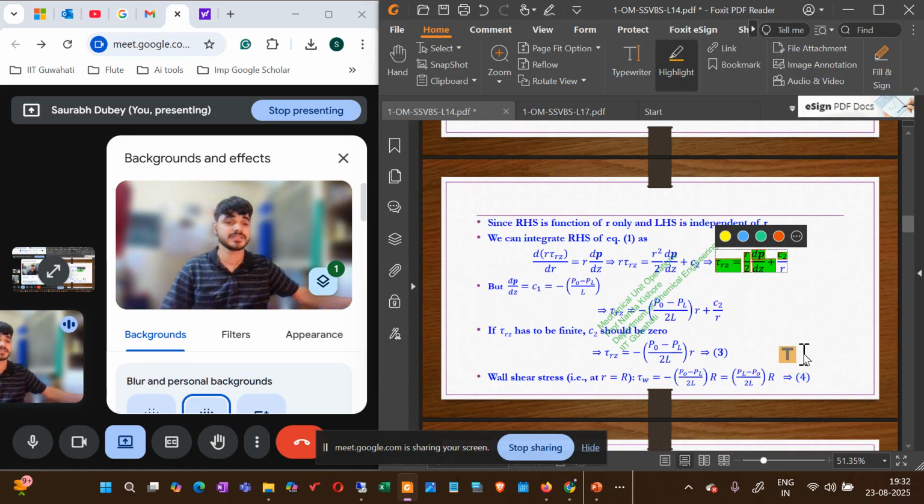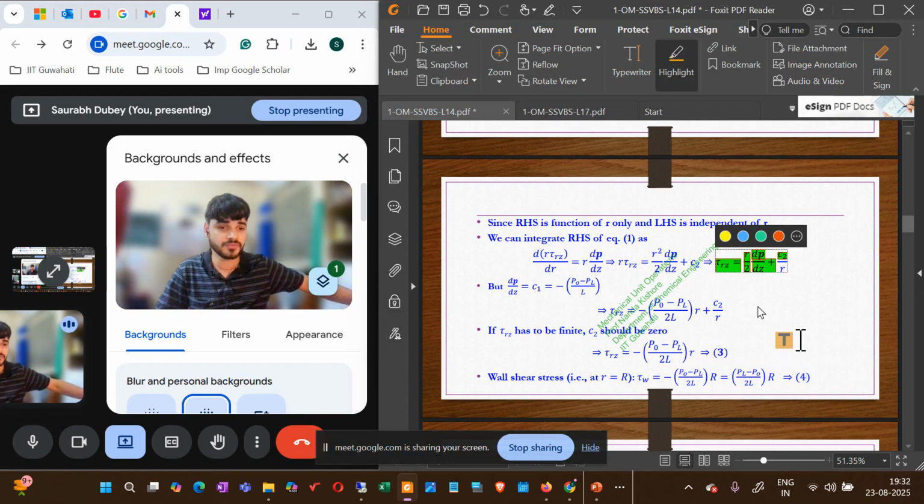Till now you have not considered the kind of fluid. You started with the Cauchy's equation of motion and you assumed different assumptions, like laminar flow, neglected gravity, incompressible fluid, axisymmetric, fully developed flow, and steady state. Under those assumptions, you got these expressions for tau rz and for dp by dz, right? Till now, there is no assumption on the nature of the fluid. It means that this is a general expression that can be utilized for any kind of fluid, whether it is Newtonian or non-Newtonian. So we will be utilizing this.